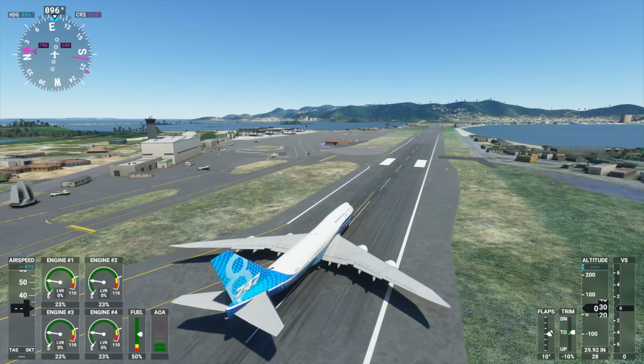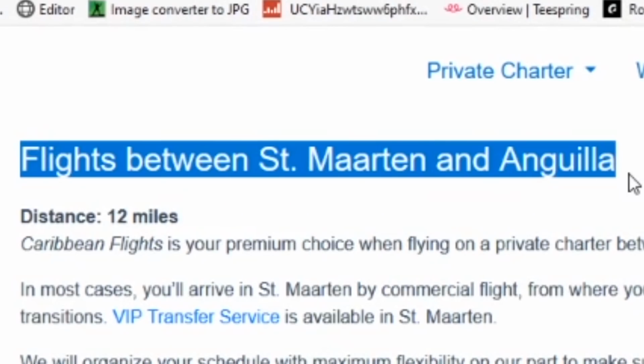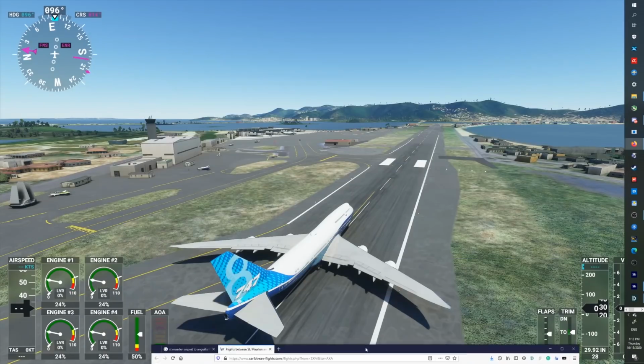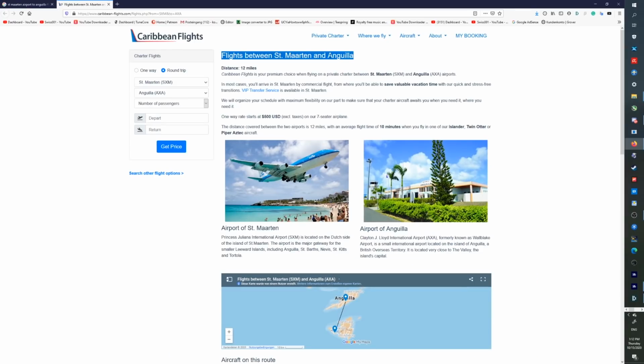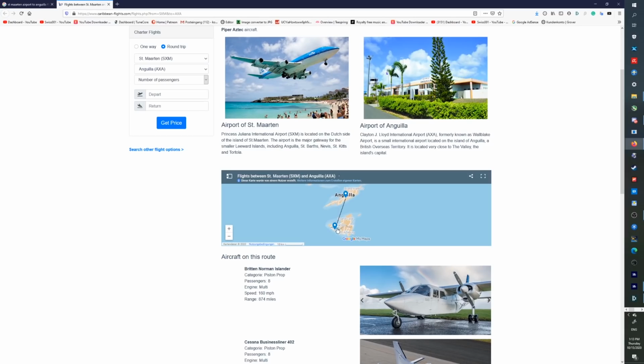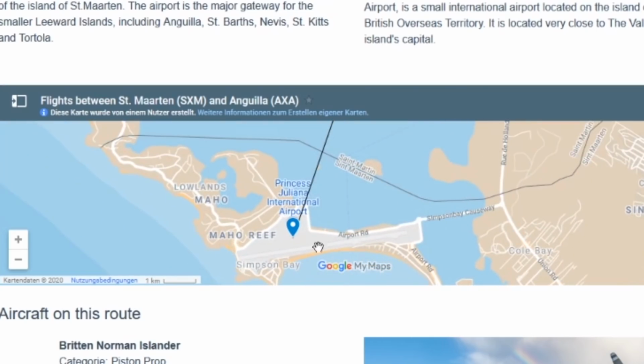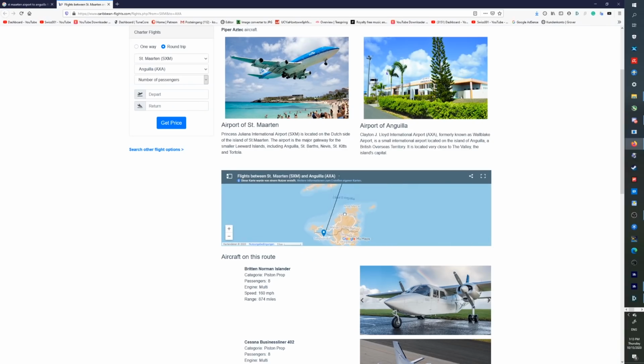Let's check that out today and see if we can beat that time, which we can definitely in this kind of plane. Of course, I'm talking about the flight between St. Martin, which is the island that we're on right now in this 747 here in the background, to the island of Anguilla, or Anguilla, I don't know. As we can see down here in this map, this is St. Martin with its very interesting airport. It's known quite well. And the destination is just 10 miles up north on the island of Anguilla.